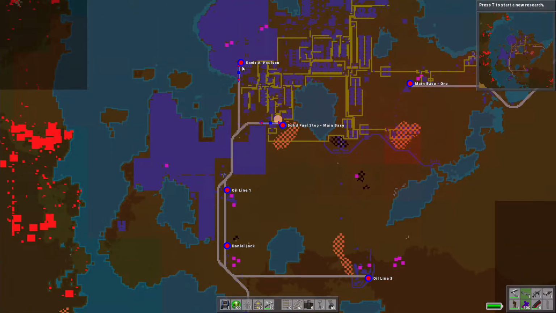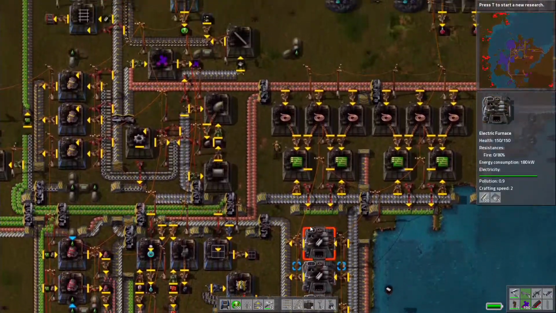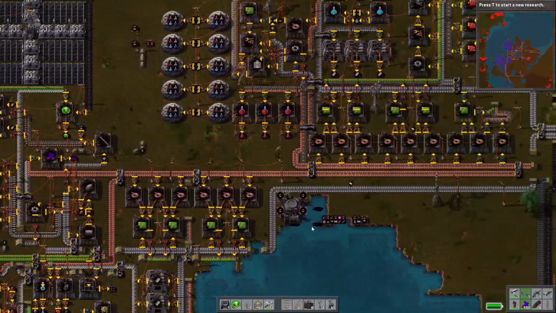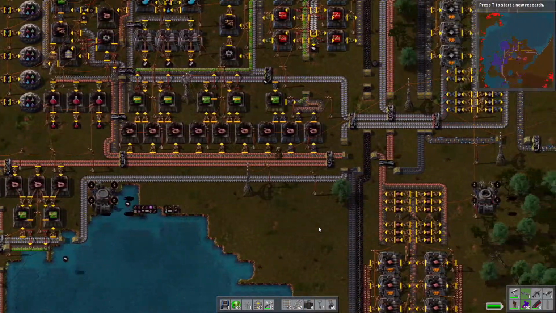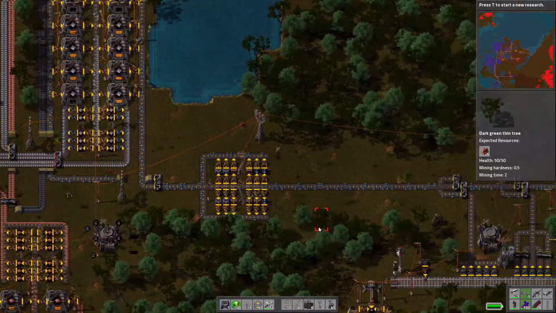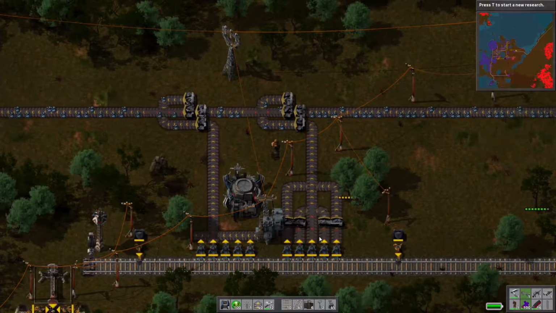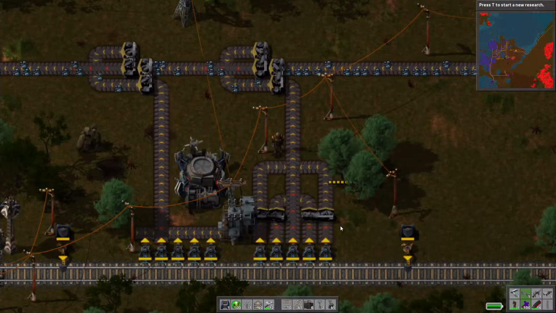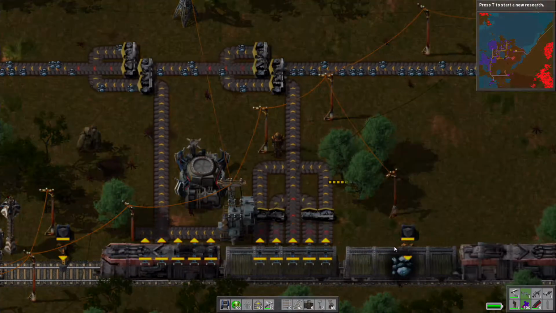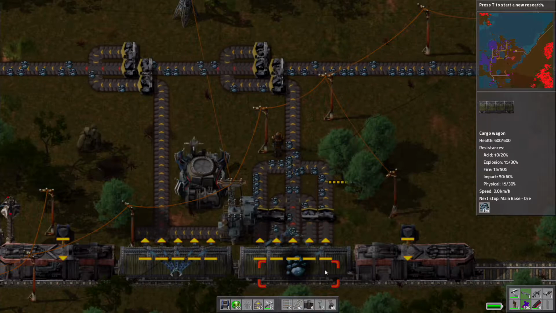Actually no, the oil line's a different case altogether because it only has 1 cargo wagon. But I have part of that cargo wagon being used to hold basically base defense repair stuff. So it's going to have, obviously, turrets on it. And I created this interesting contraption here to try to balance out the ore, and as we can see, it has about 200 ore on it.